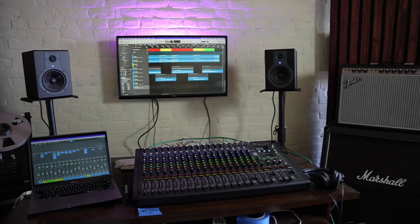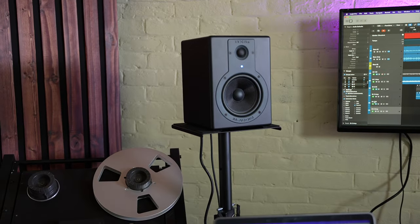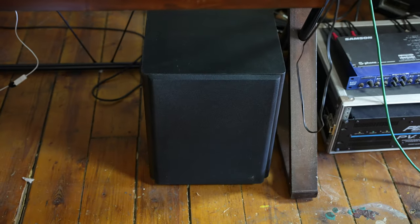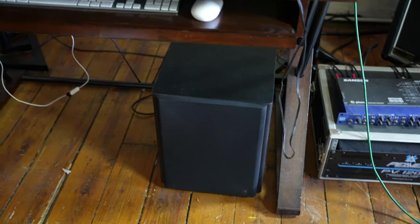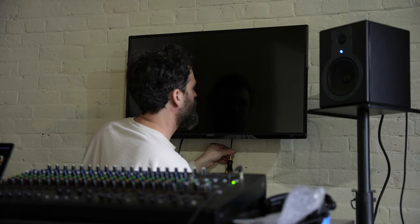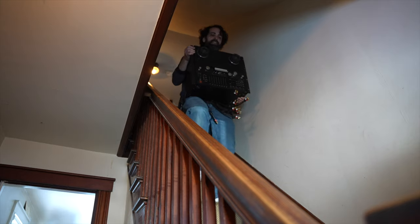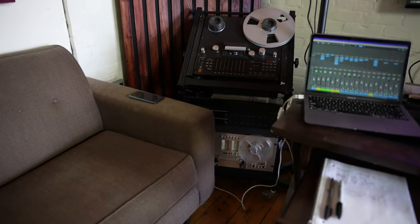There wasn't enough room on my desk for speakers, so Pearl and Cowboy helped me put together these speaker stands. I had totally planned on getting new bigger monitor speakers, but these $100 M-Audios just sounded so good and they were plenty loud. I also had this Monoprice subwoofer lying around — it's pretty overpowered compared to the M-Audios, but they sound amazing together. I just turned the sub down a little. I mounted an old TV on the wall for some additional screen real estate. I had these acoustic panels in storage and they went pretty well with the decor, so I put them over the couch. I got my beautiful tape machine back from the friend who had borrowed it while I was between studios and tucked that in the corner of my desk for inspiration.